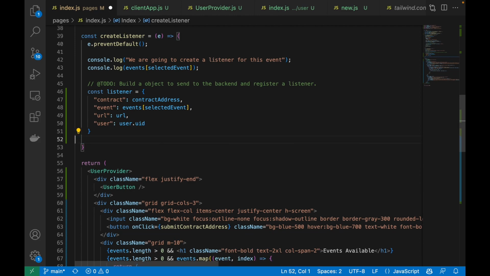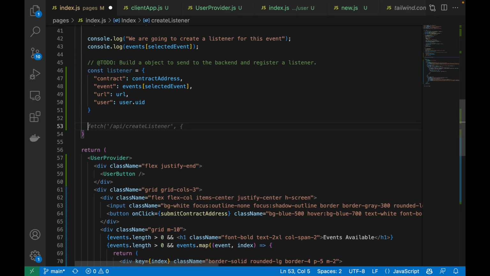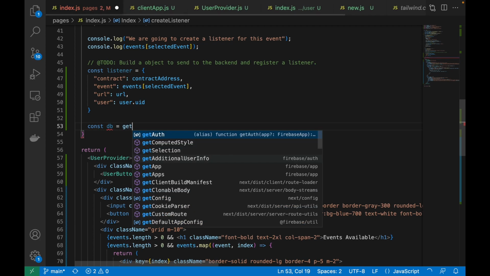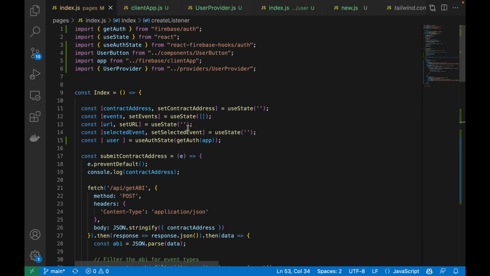So what we can do now is, let's see if we can do this by just bringing in what we need automatically. We need our database. So we need a database object. And what we could do is we can use this getFirestore function. And I think we have to, there it is. I think we have to bring this in from Firebase. So there's going to be a bunch of things we need to bring in from Firebase. So let's go up. Did it actually bring that in for us? I didn't think it did.